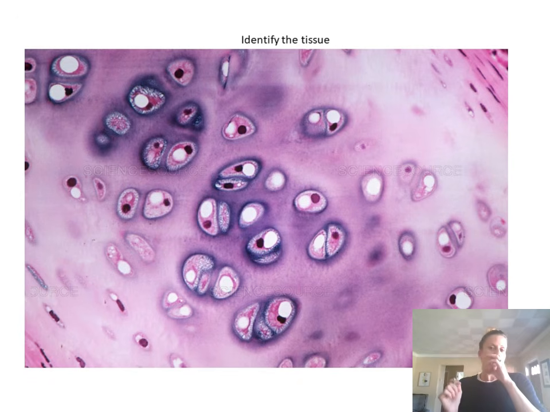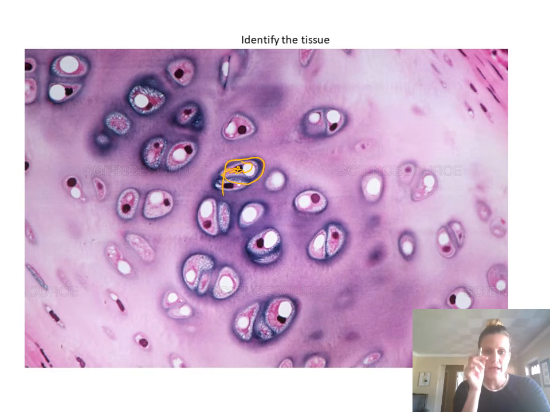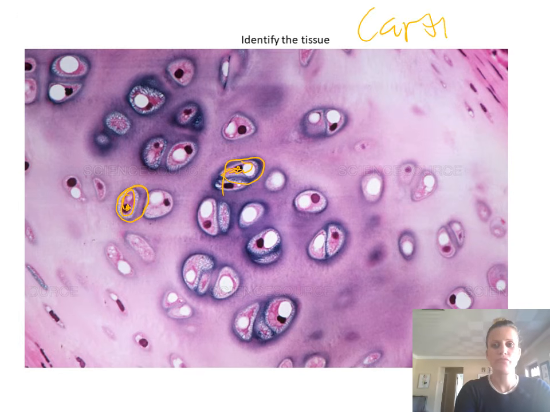Hopefully when you look at this, you say, oh, I see cells that live in a bubble, right? There are cells in lacuna. That must be cartilage. You can see the cell here, you can see the dark nucleus in the middle, and then there's this extra bubble around the outside of them. That's a cell in a lacuna. This one's really clear. There's the cell, the dark nucleus, and then there's this extra bubble around it. That means that this is cartilage.